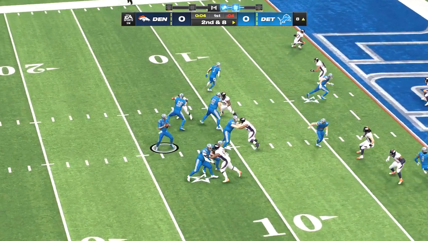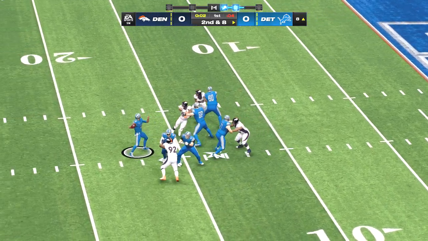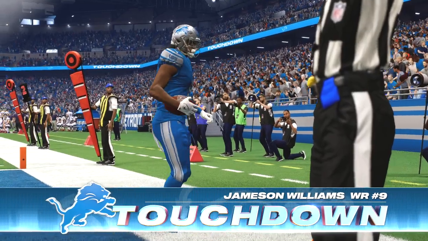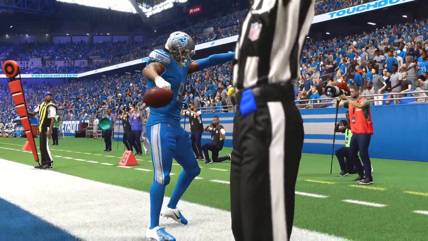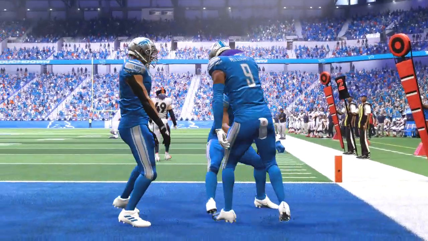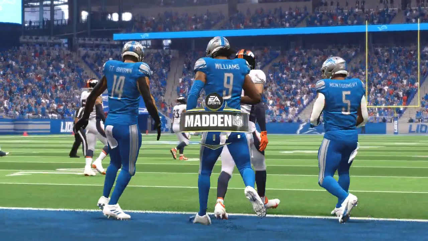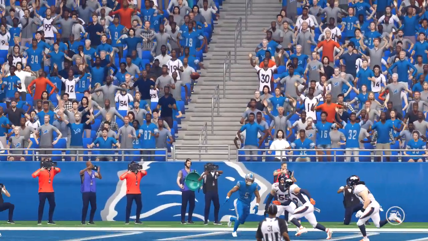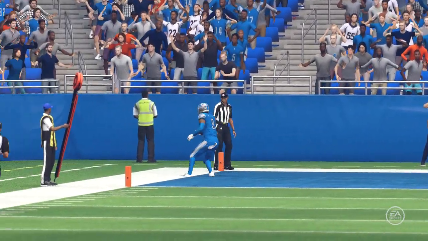To throw on second down is Goff. Open man, and he's got Williams. Touchdown, Lions. 8 yards on the touchdown pass, and the Lions go nearly the length of the field and finish it off with 6 points. Good bounce back drive right there through the pick on drive number 1.